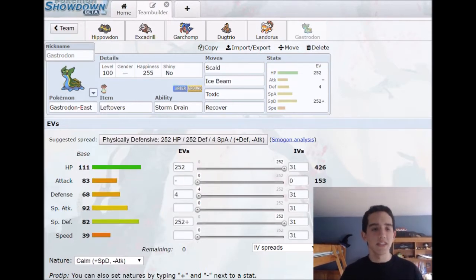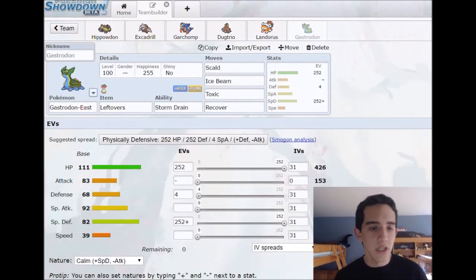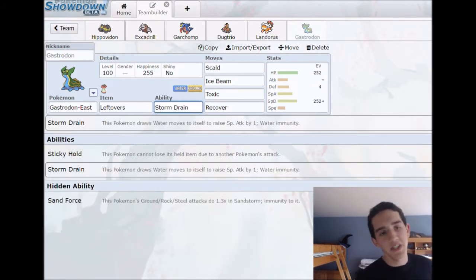Alright, and last but definitely not least, Gastrodon. I chose the East Sprite. I always like the East one a little bit more than the typical pink one that everyone else uses. But obviously, it doesn't really matter. Their stats don't change. Leftovers, Storm Drain. You can run Sticky Hold. However, Storm Drain's really nice because our team's obviously weak to water.